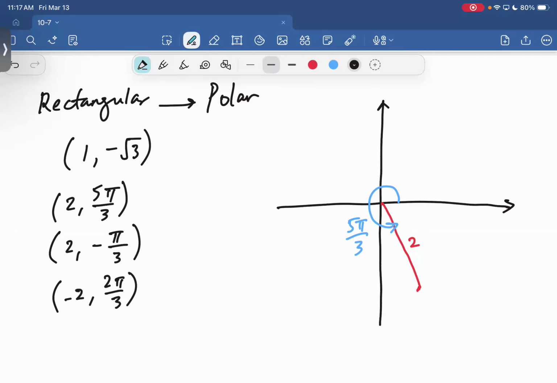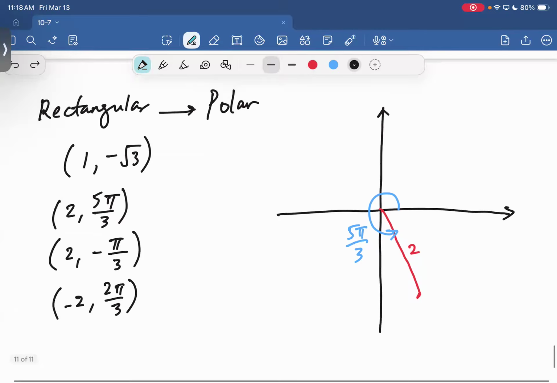Right? Because 2 pi over 3 is in this direction, and we could have just had a negative radius to bring us to it. Negative 2 comma 8 pi over 3. Sure. And negative 2 comma 16 pi over 3. Any questions? Doesn't matter which one. Choose the simplest so it's easier for me to grade.